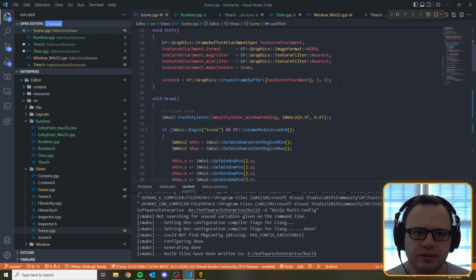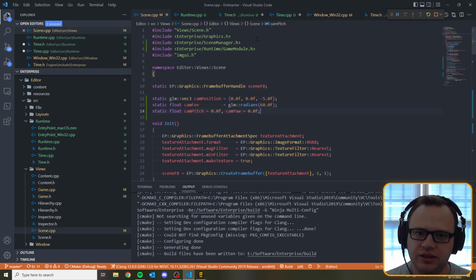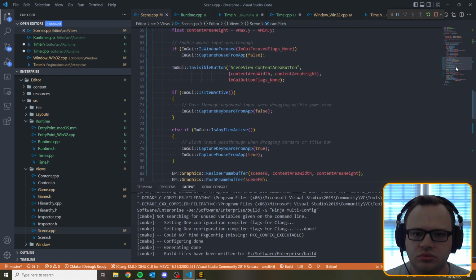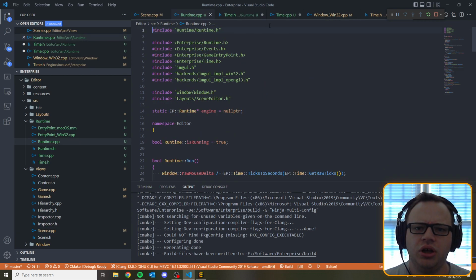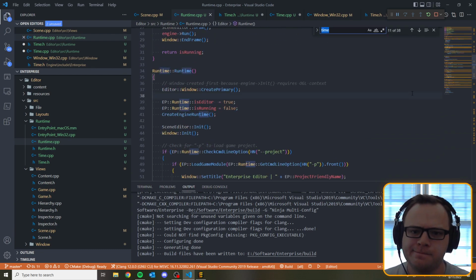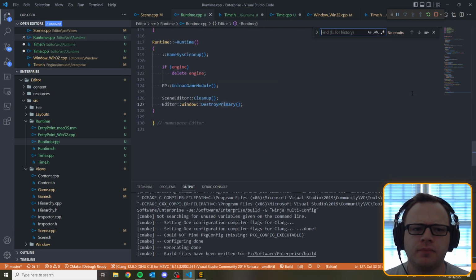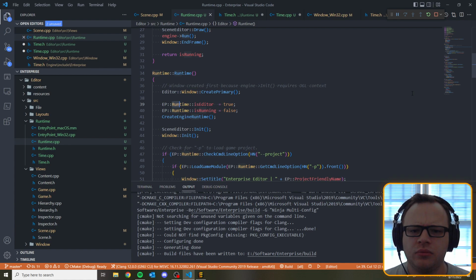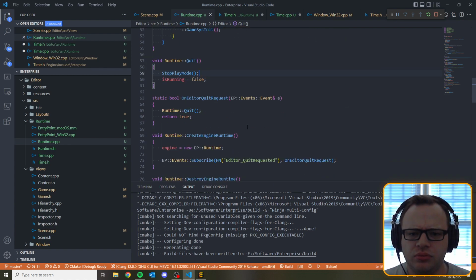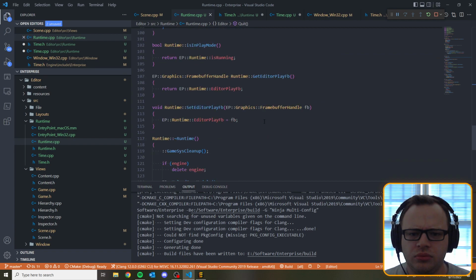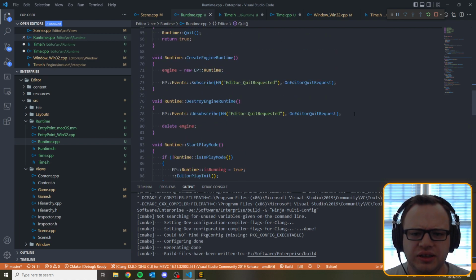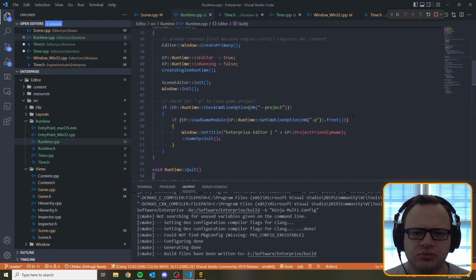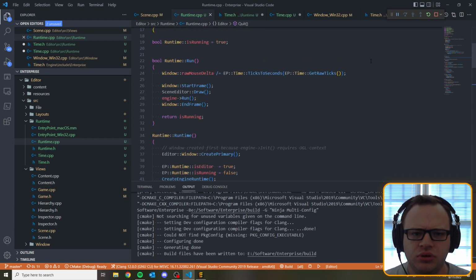Let's head back to scene.cpp and start moving some of this stuff into there. Oh, in runtime, that's where I started to work. So in runtime, where's my run? Didn't I add a whole bunch of stuff to runtime run? Oh, this is what I added, okay.